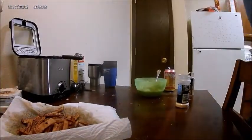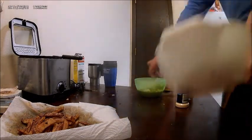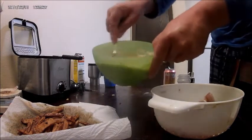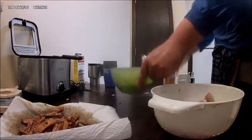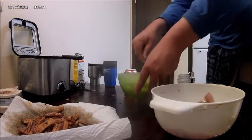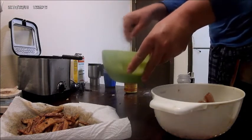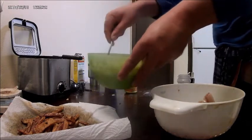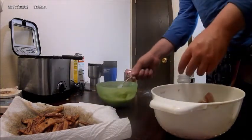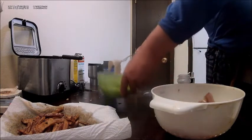So we got some perch that we rinsed off. This can use a little more, you want to mix it and get it pretty kind of loose. So this needs some more Natural Light added to it. Then we're mixing up the batter. Then we're going to take the perch and drop the perch in the batter. I'm going to add it to the fork.